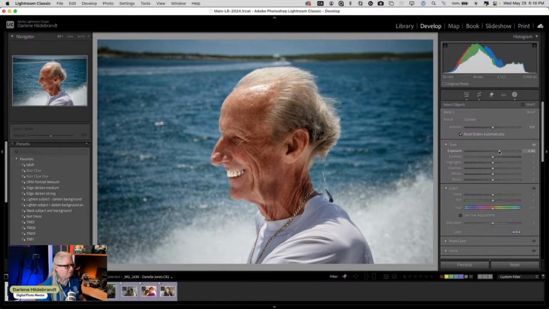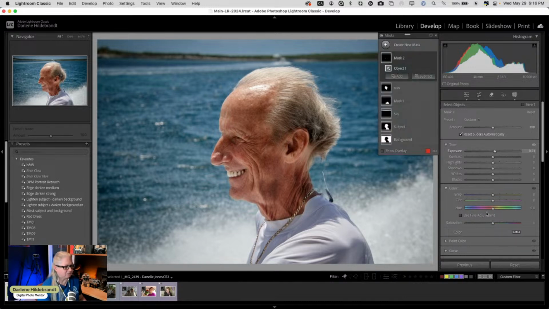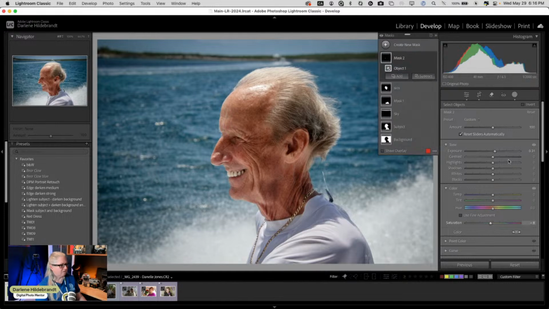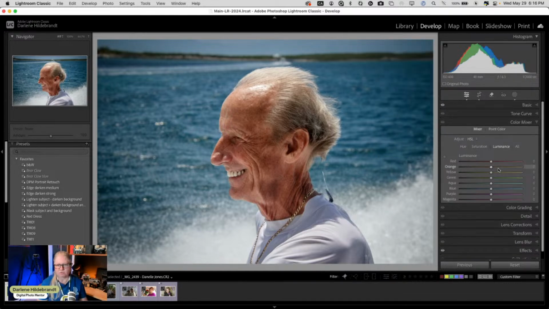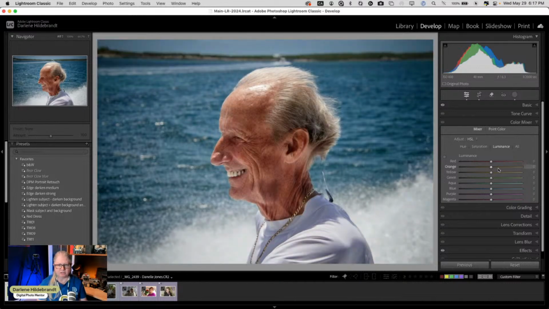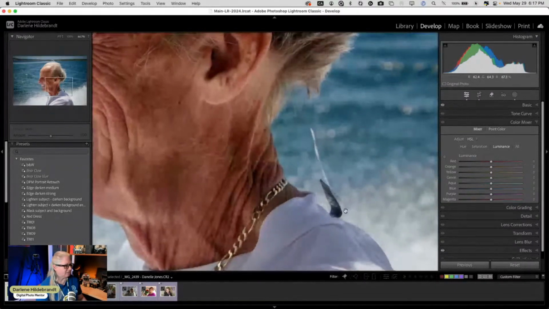There we go. So brighten a little bit and then desaturate. Okay, let's take a look at the overall now. There's a couple of other things that I would like to fix, but let's see the before. So really bright background draws your attention, right? He's backlit and that water spray, versus now he is more of the subject. And now we see this tag flapping on his shirt.